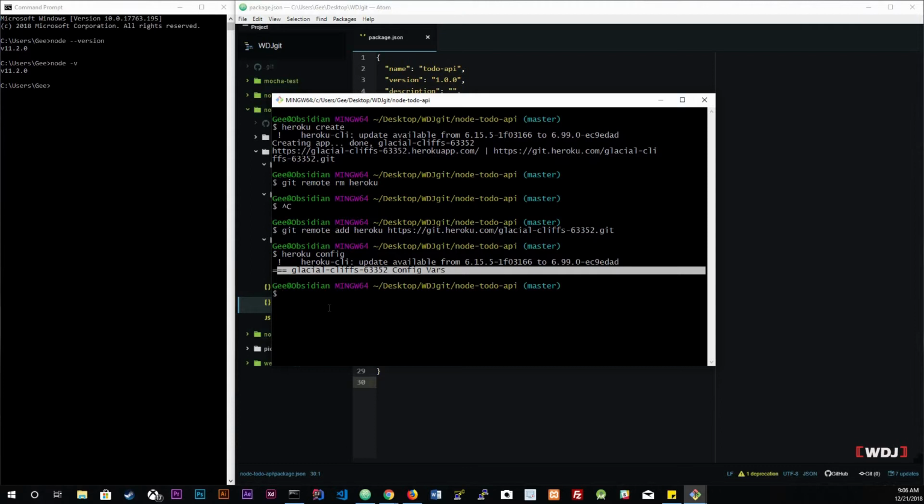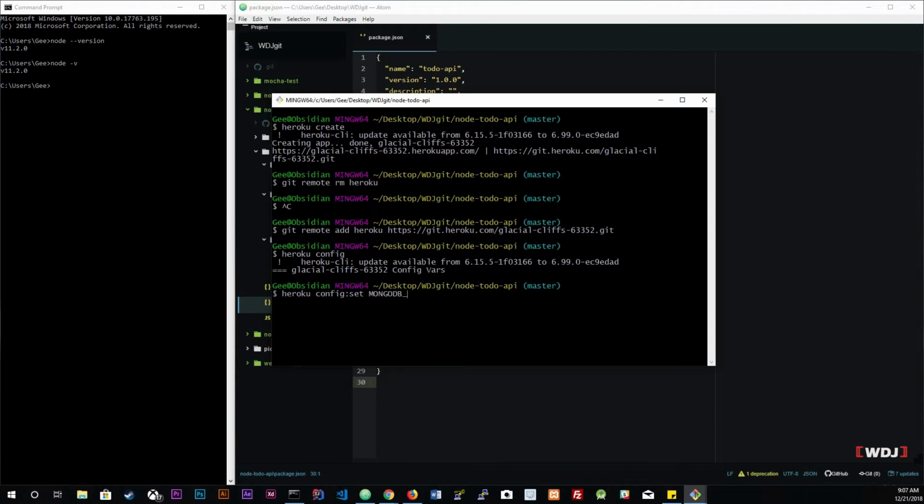So we're going to do a set. Right here, we're going to do heroku config:set, okay? And we're going to set MONGODB_URI, all caps.